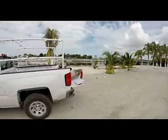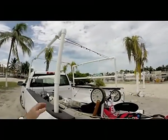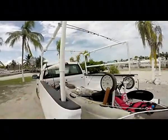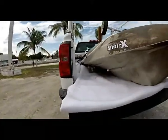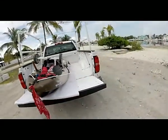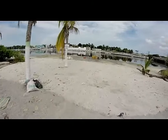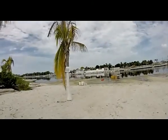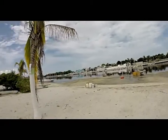Champotón. Truck looks like it did pretty good. The configuration here, nice and sturdy, didn't go anywhere. It was nice and solid on the road. The pipes are still there for the cross pieces. Everything is the way it's supposed to be. Looks really good. This is the area I was thinking about setting up the tent. And obviously, as you can see, it's low tide right now.